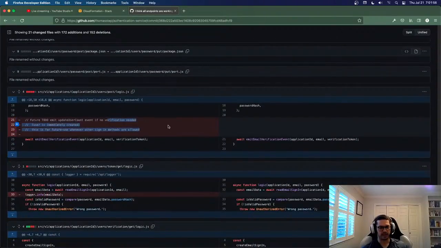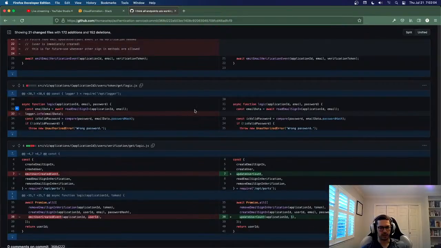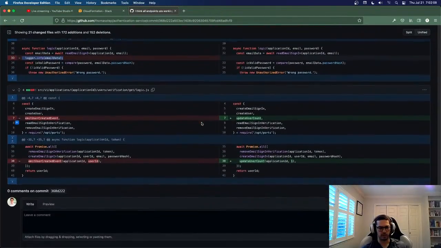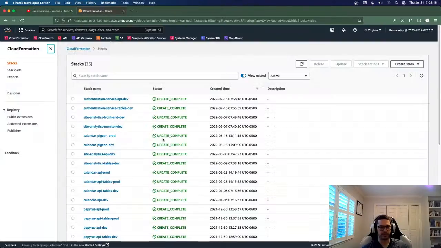I deleted that comment because I don't think that's necessary right now. Also, I got rid of that event. Didn't need that log anymore. And updating the user count instead of emitting the event. So that's what I pushed recently.